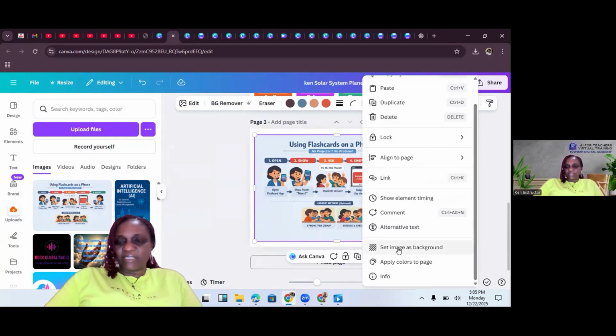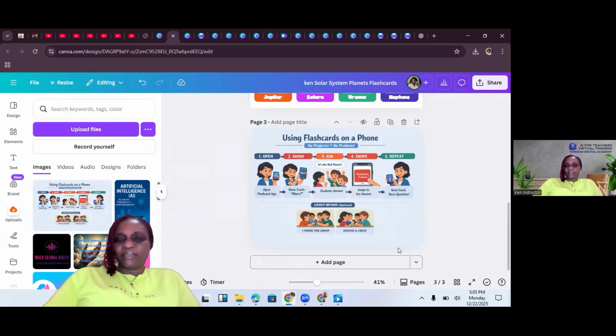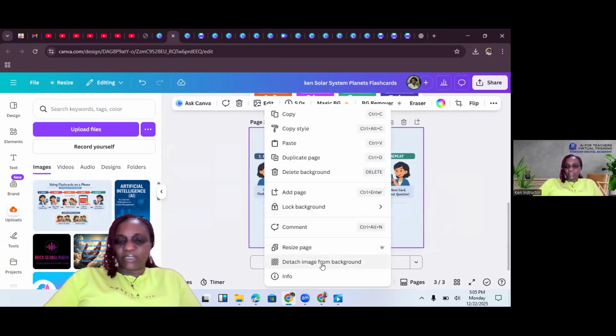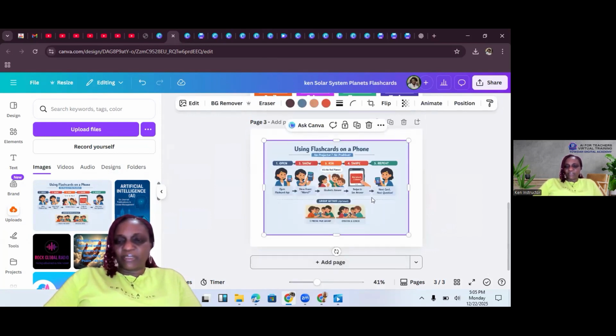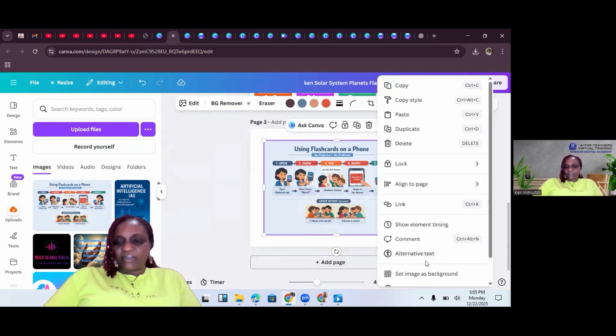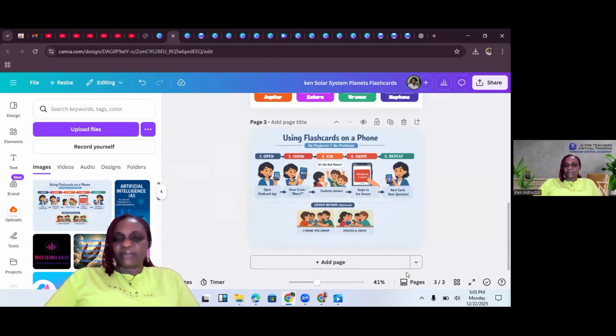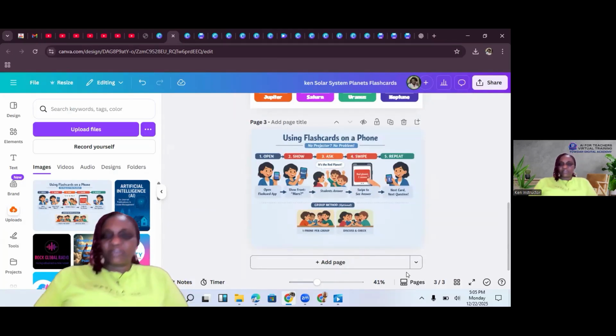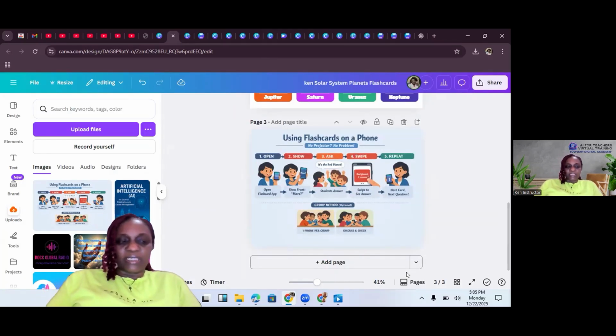You can set image as background. So what did I do? I just right clicked on the image. You can also detach image from background, or you can set image as background. So these are the different things you do here on Canva.